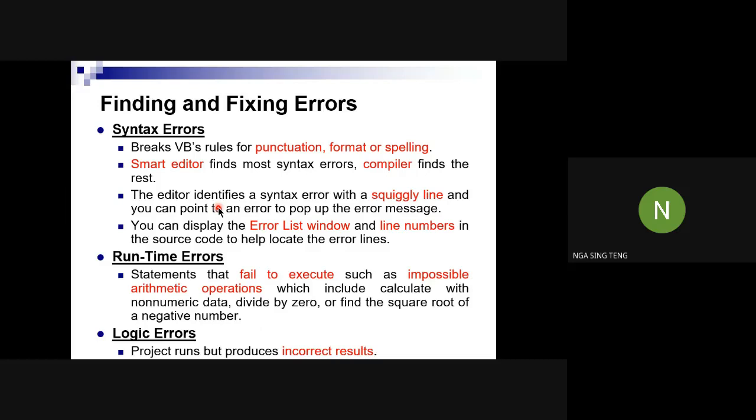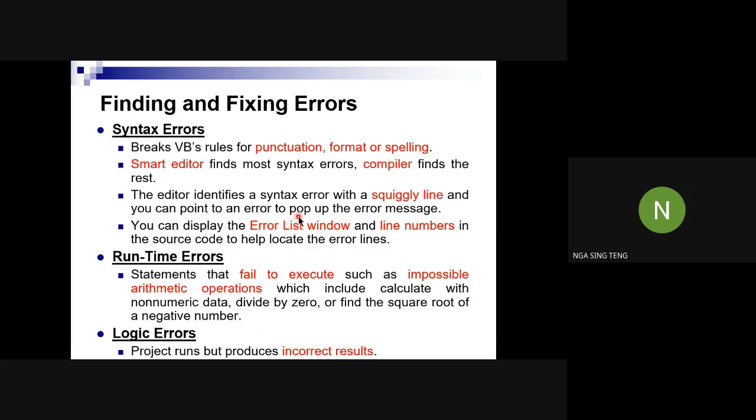So later on, if you make some mistakes when you start the code view, there will be a squiggly line in red color. If you can see that line, definitely there are some errors there already.